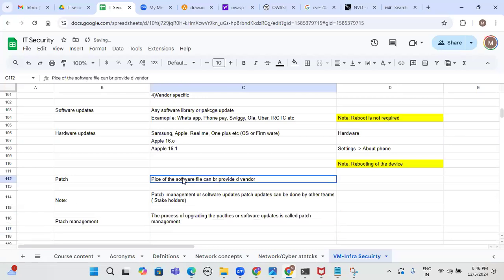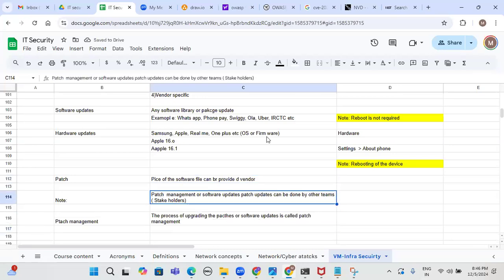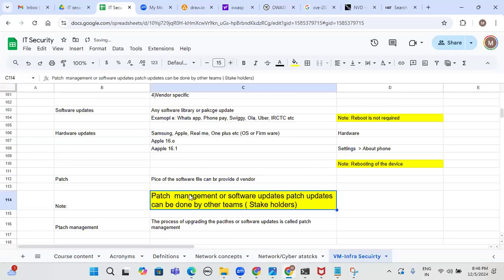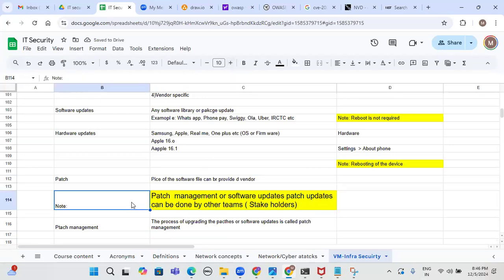So, as I noted already, patch management or software updates can be provided by other team members or stakeholders. This one you have to remember. It's an entire question: do you have experience in patch management or not? What is the answer? Yes or no? No. No is the correct answer.